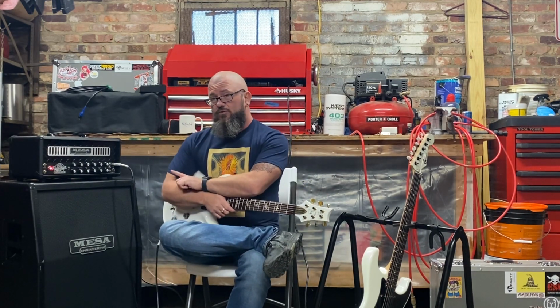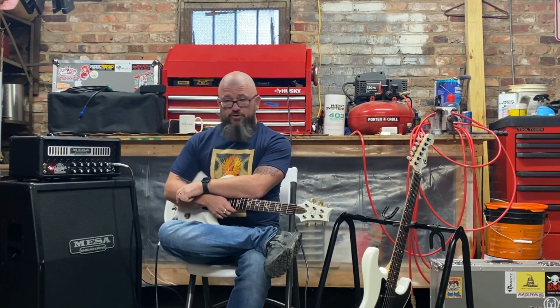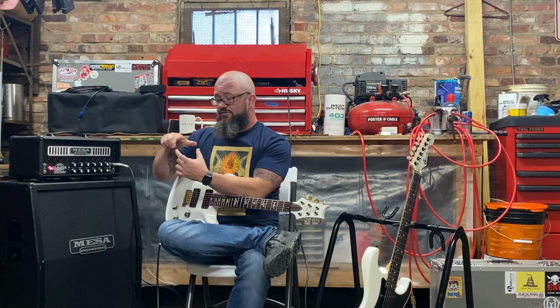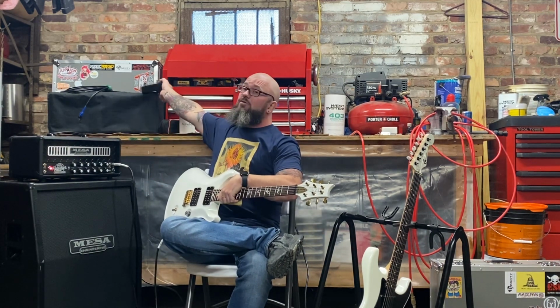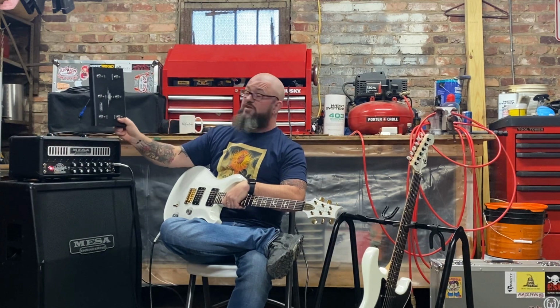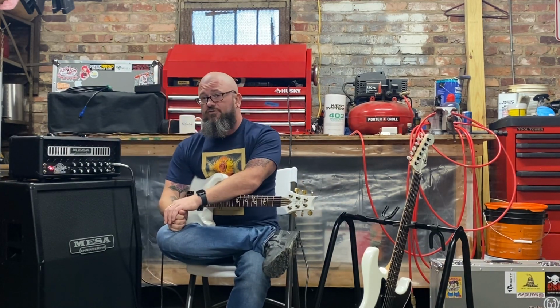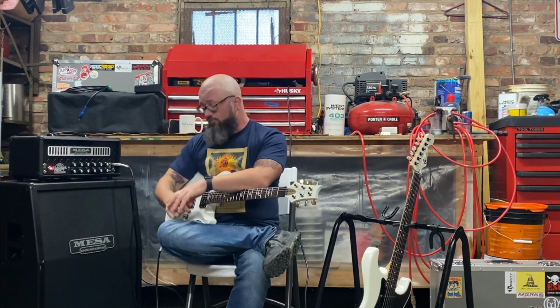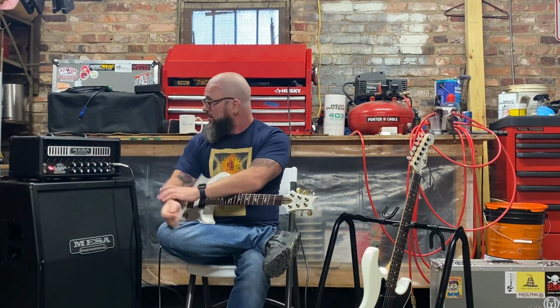There is no reverb, there is no solo boost, no tuner mute, and the foot switch is a single button latching foot switch. Much easier to replace one of those than one of these. The cable is your standard unshielded cable that goes to it. We aren't using the foot switch today. We're going straight to the amp, and I will flick the switch here as I'm at the front.